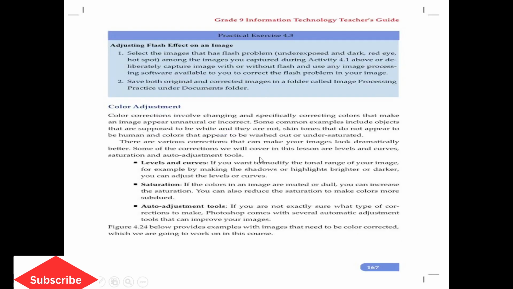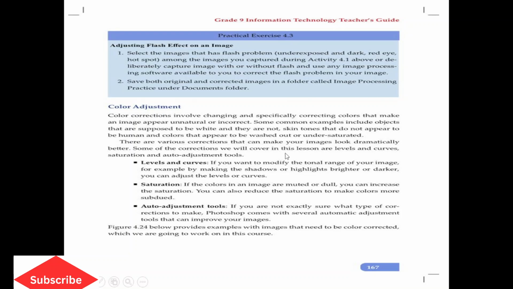I'll continue today's video with color adjustment here. Here is the color adjustment in Adobe Photoshop. Color corrections involve changing and specifically correcting colors that make an image appear unnatural or incorrect. Some common examples include objects that are supposed to be white and they are not, and skin tones that do not appear to be human colors.